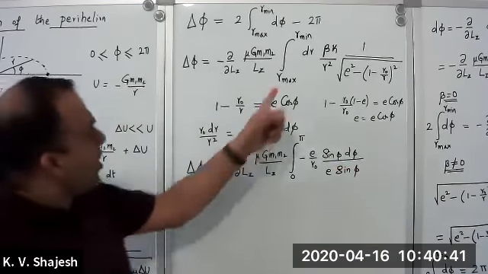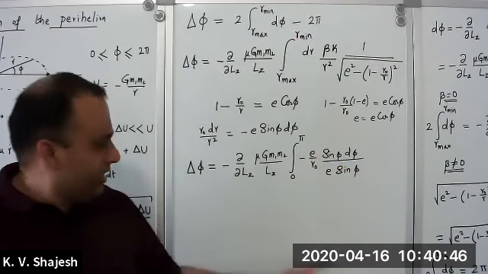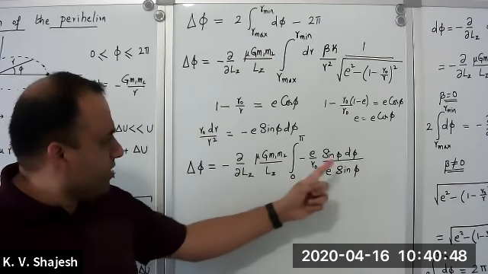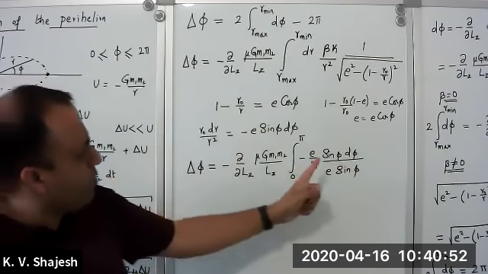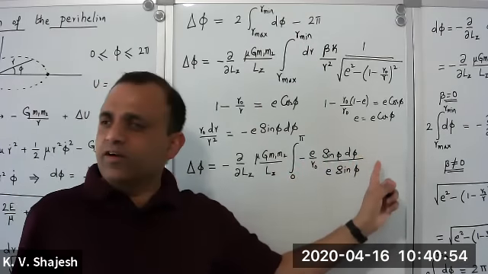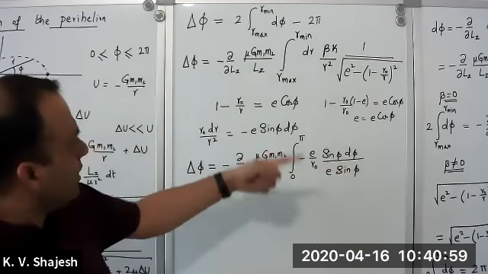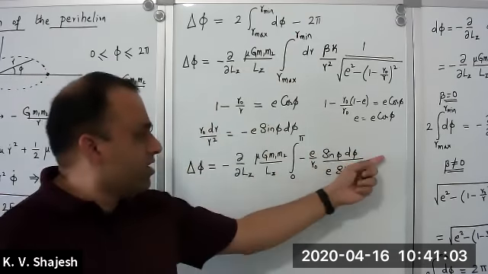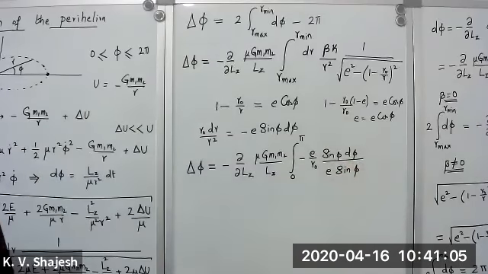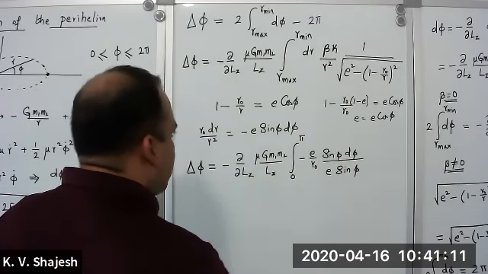Only for this 1 over r square potential, this becomes straightforward. Sine phi cancels out, and I get a simple integral of d phi. If it was any other potential, there would be extra trigonometric terms in the numerator, because 1 minus cosine phi will be in the numerator. So there will be cosine phi terms and so on coming up, but they will all be doable. Only in this special case, this is slightly simpler.